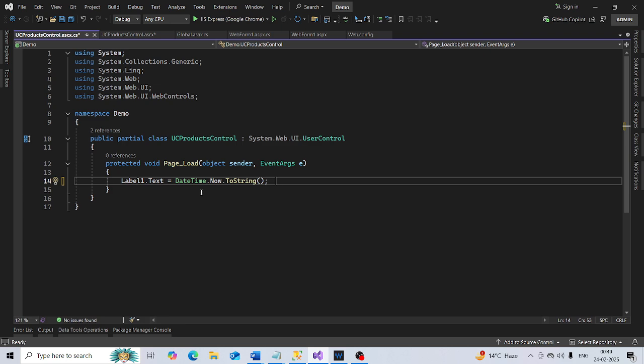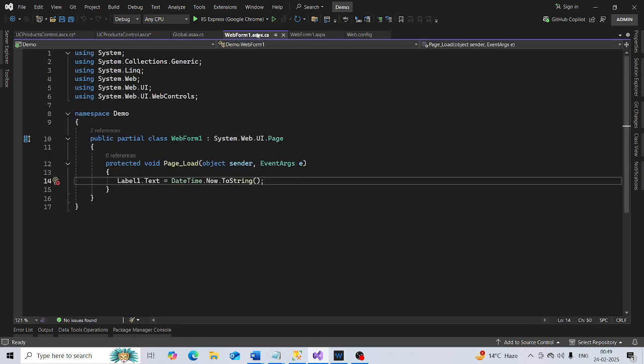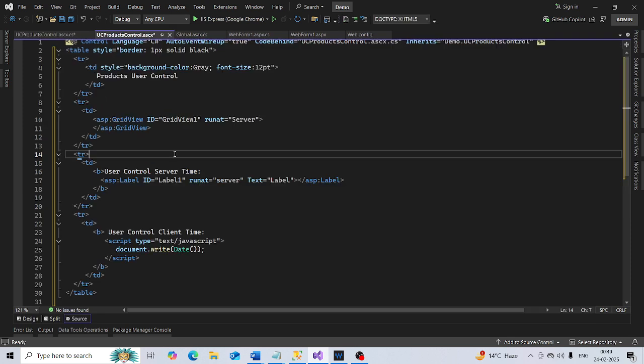This will retrieve the current date and time and display that within this label control.